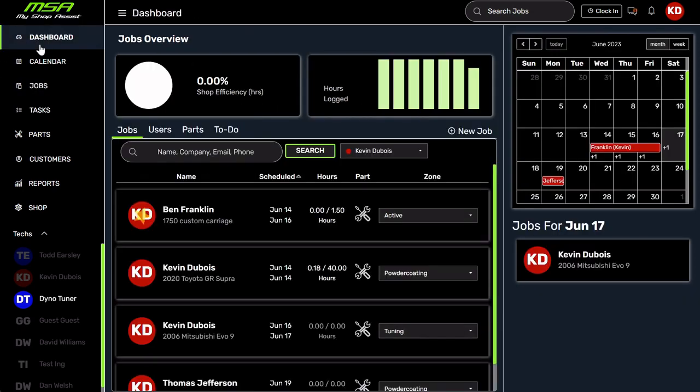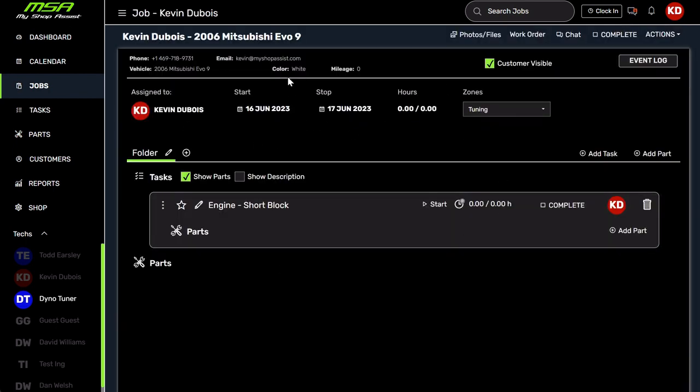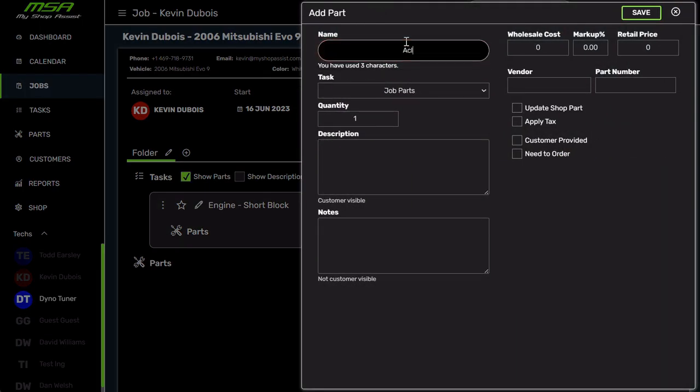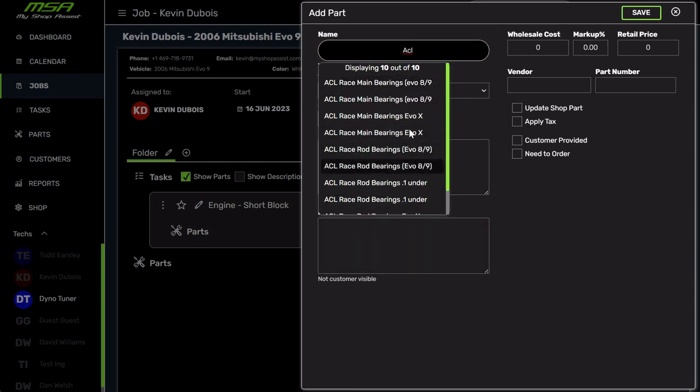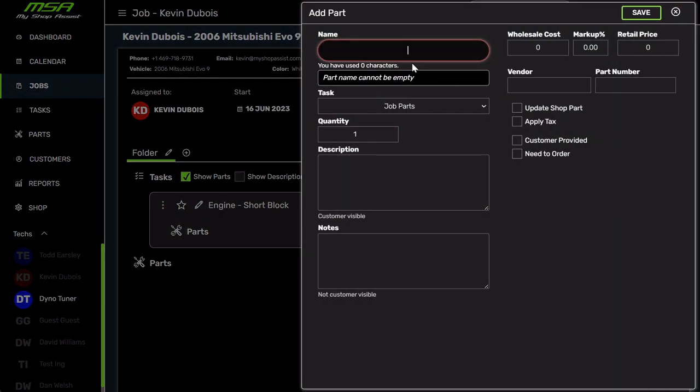So I'm going to go into my shop here, and I'm going to go to a job. Pretend you're a new shop that's just getting started. You go into a job or create a job, and you don't have any parts in here. I do have one task just to make things a little easier to get going. If you need to add a part to a job, let's say in this instance I want to add a bearing to this motor that I'm building, you can go in and add part, and we can type in ACL bearings. It gives us a list of stuff that I already had in here. Since I already had stuff in the database, when you're getting started, you might not have that. So we'll try something that I may not have in here.